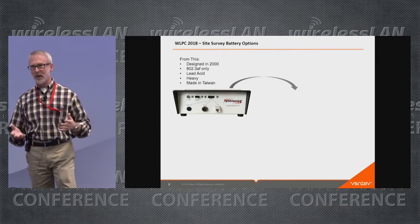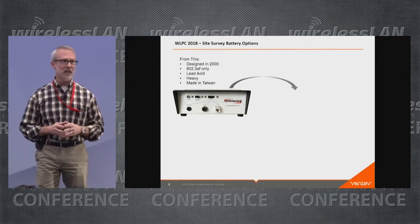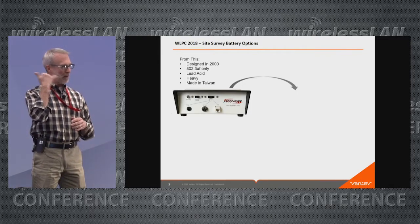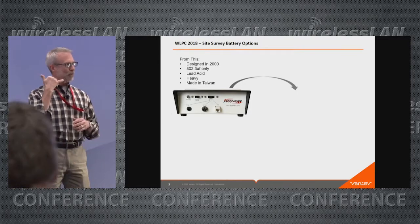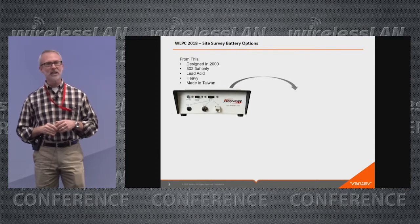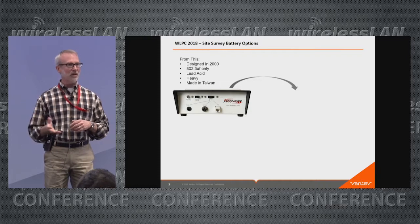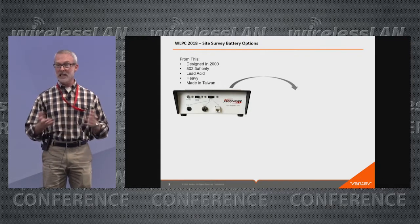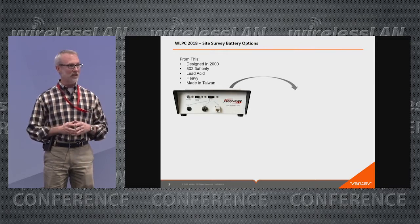But it became apparent in talking to many of you in the audience over time, when I would get phone calls and you would scream into my ear, Parry, we need an 802.3at solution. We heard you. We also heard that it ought to be lighter so it could be carried on, and ideally we wanted to make it here in the United States.